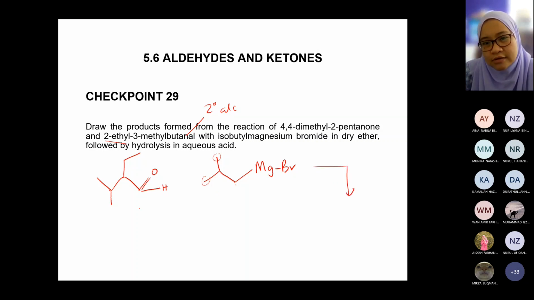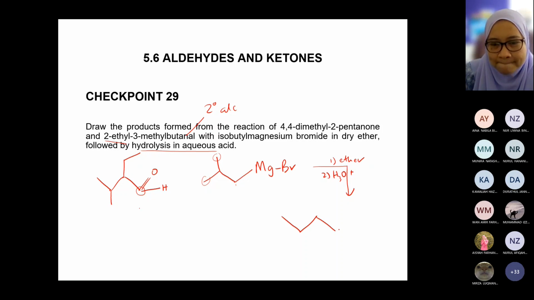React with sempit. Apa dia punya keadaan dia? 1 adalah ether. Dan 2 adalah aqueous acid, H3O+ lah. Basically. Okay. Alright. So apa you kena buat? Dia tak ada tanya mekanisme ke apa kan? Target on the carbon. Okay. Alright. So exactly lukis benda yang sama, dengan tinggal satu pun. Okay.